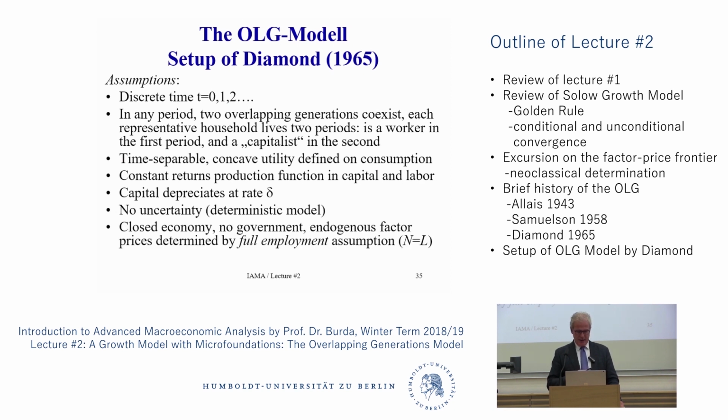So this is a closed economy, no government. Government, you can put it in a second. We will put a government in later in the form of a social security system. Because one of the cool things about this paper is that you only live two periods. You don't care about the children of the children's children in five periods hence. So that has bad consequences. Your behavior has external effects on future generations.